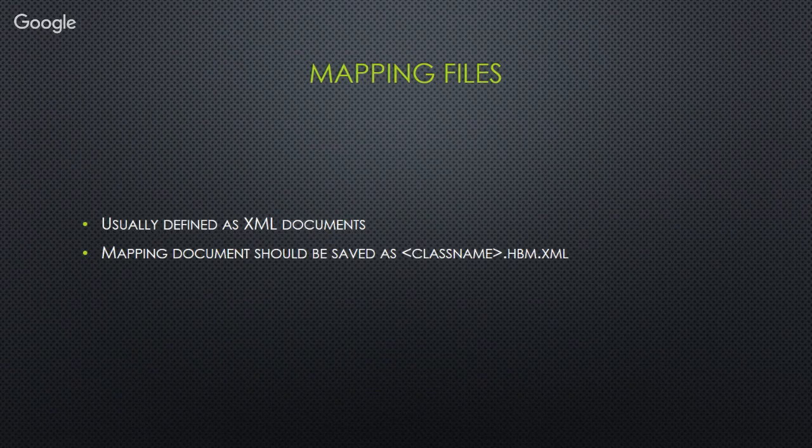Okay, so mapping files, we mentioned XML documents. One thing I picked up about them is that when we save the mapping files, you have to name them as the class name .hbm.xml. It did specify that it has to be that naming format for it to work. Is it case sensitive? Yes. So HBM and XML have to be capital? No, but the name of your file has to be the same case as your class. The hbm.xml doesn't matter.